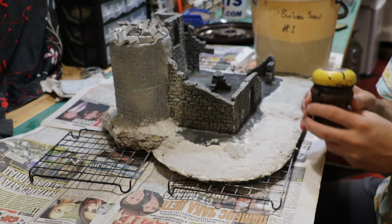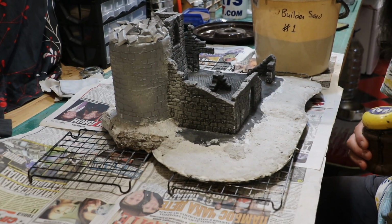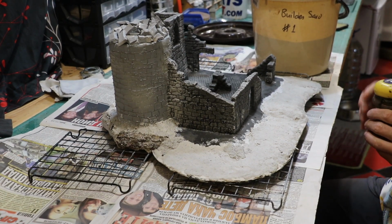So what I'll do is I will paint it on this area and then sprinkle sand on it. It's the same technique you've seen many people use many times. So here goes.